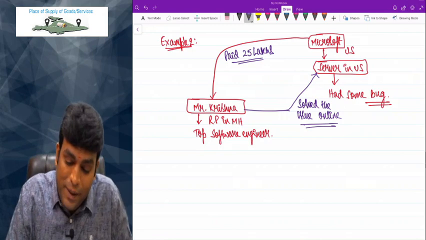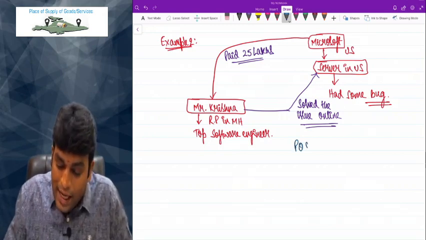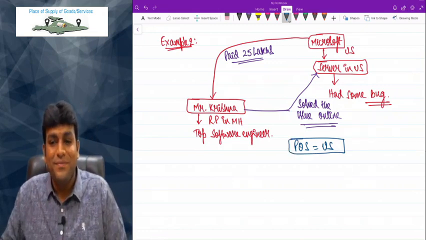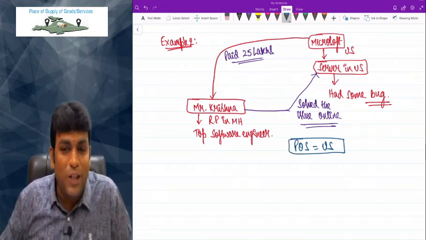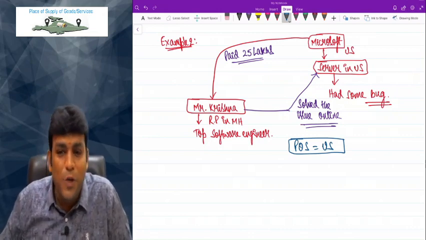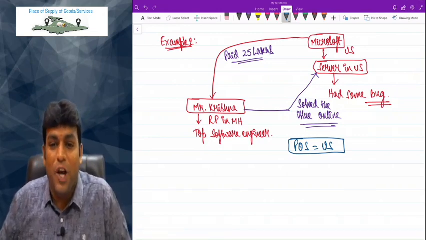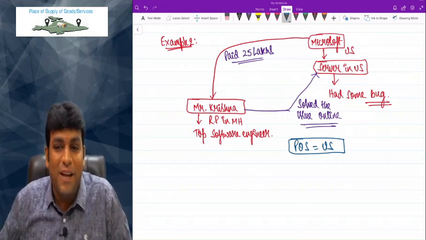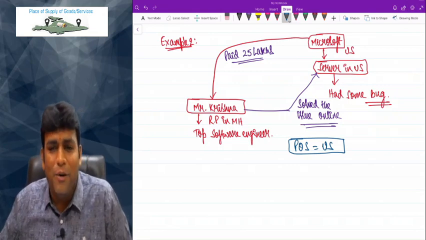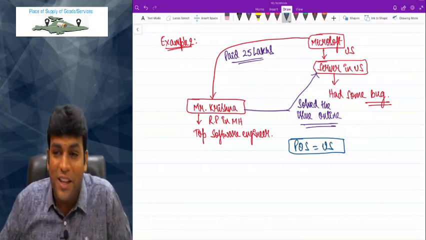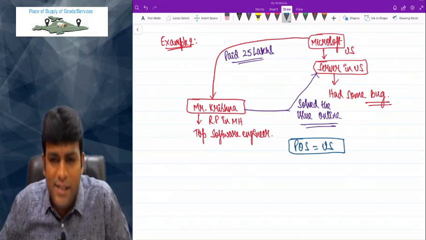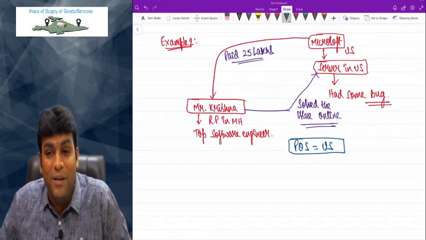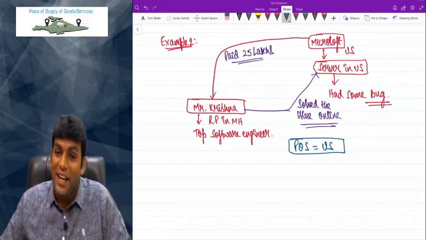So in this particular case, my dear friends, my question is, what is the answer for place of supply? Place of supply is straight away US. Even though Krishna is sitting in India and solving the problem, place of supply will still be US, because for service in respect of goods by way of electronic means, place of supply will be the location of goods at the time of service. And where are the goods? The goods are nothing but the server, and the server is in US. Since the goods are in US, place of supply will be US, even though Krishna is in India.